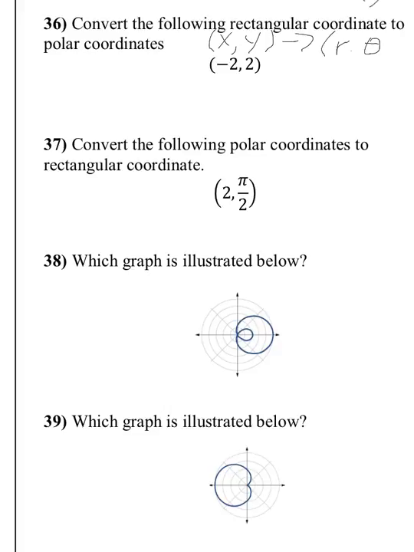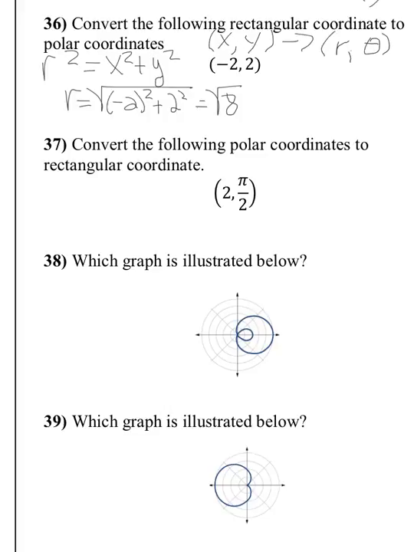So we need to use some formulas to do that. And these formulas are going to be located on your formula chart. So we know that r squared equals x squared plus y squared. That's just the Pythagorean identity, or Pythagorean theorem. So if I want to find r, then all I need to do is take my x value and my y value, square those, and then take the square root. That's going to give me r.